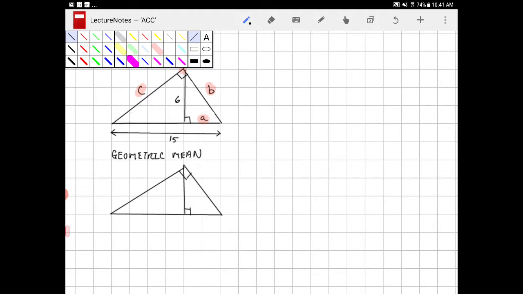So if you have this setup, where I know this side here is, let's say, m, this side here is n, and this side here is p, then these three sides share the following relationship: if I multiply side lengths m and n together, I will end up with p squared. And we refer to this number, p squared, as the geometric mean between side lengths m and n. So this is the formula that you will need to use as an initial step.